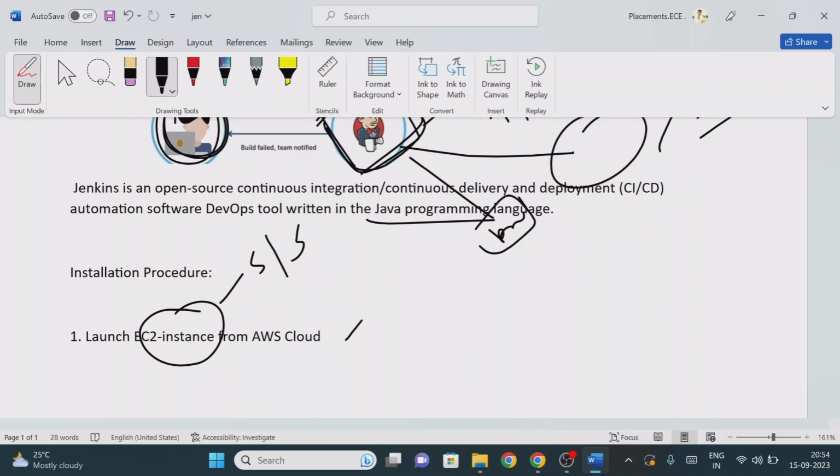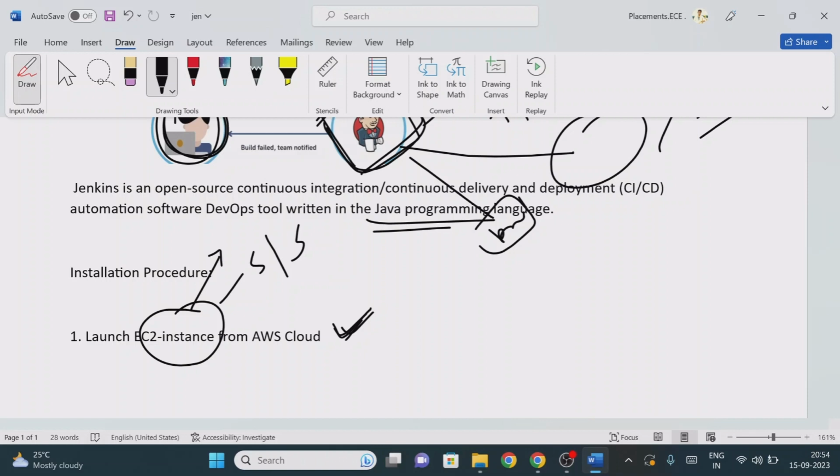In AWS, this system is called an EC2 instance. So first we will create the EC2 instance. Once it is done, next we will install the Java package. Once it is done, we will install Jenkins. Once it is completed, we will perform the automated CI/CD pipeline operation.